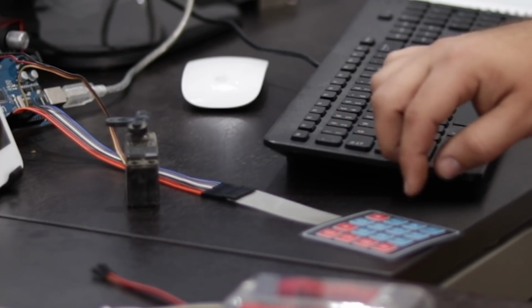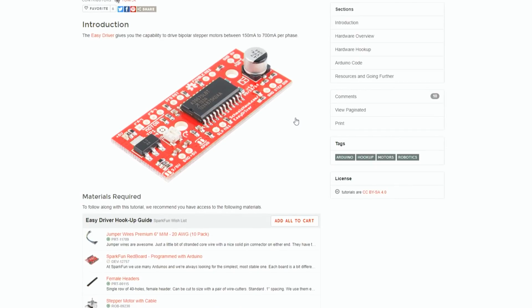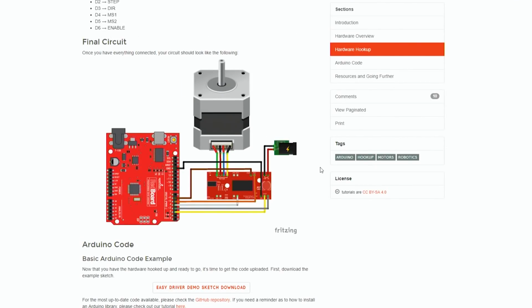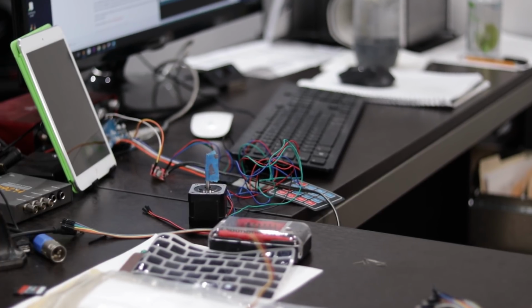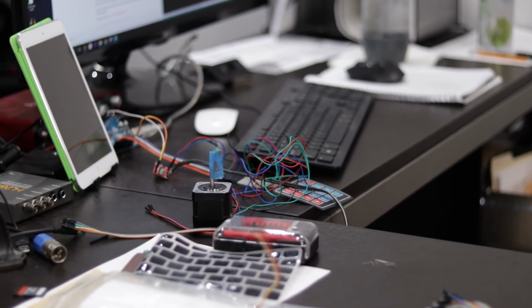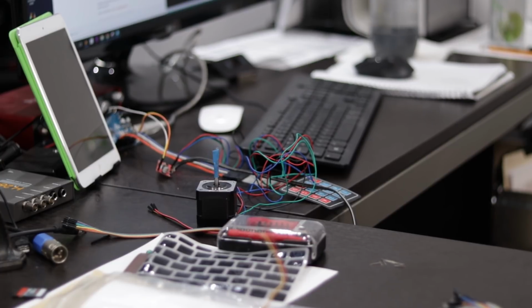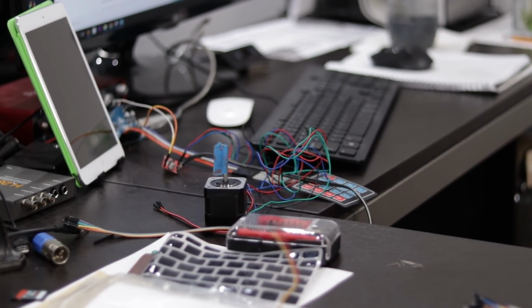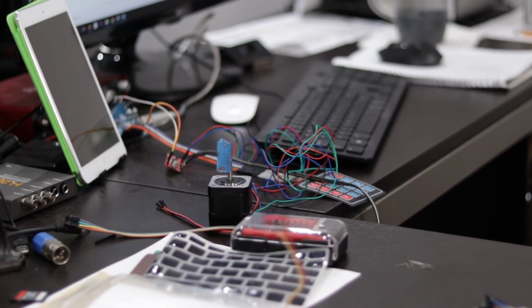Now it was time to remove that entirely from the equation and just focus on the stepper motor. So my first stop was the actual documentation for the Easy Driver, and that actually turned out to be really helpful. With that, I was able to turn the stepper motor by entering a number on my keyboard. It interfaced with the USB serial. So now I knew I at least had everything wired correctly because I got my keypad working in one tutorial and I got my stepper motor working in another. But I was using the keyboard rather than the keypad to drive it.